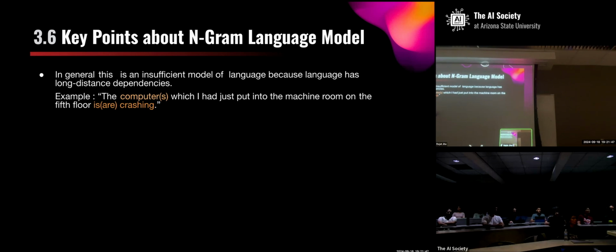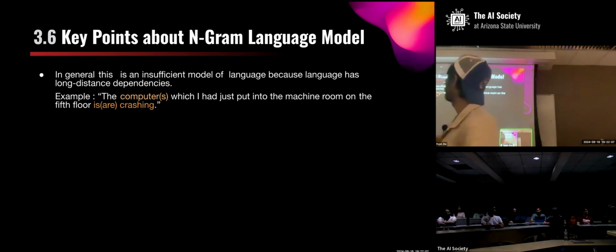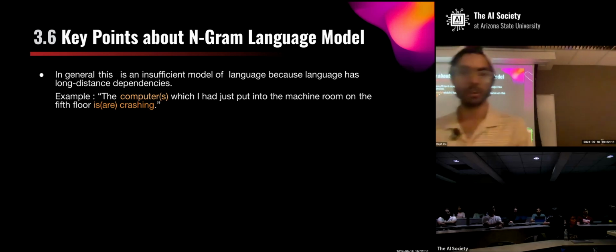Or let's say you have a paragraph, and the last line of the paragraph is referring to the first line of that paragraph. So it is a long-term dependency, right? n-grams can't handle this long dependency. They are good at handling local context. If it is within n equal to 5-6 words, they will be able to handle it. But long-term dependencies, they can't handle. So this is a big problem.